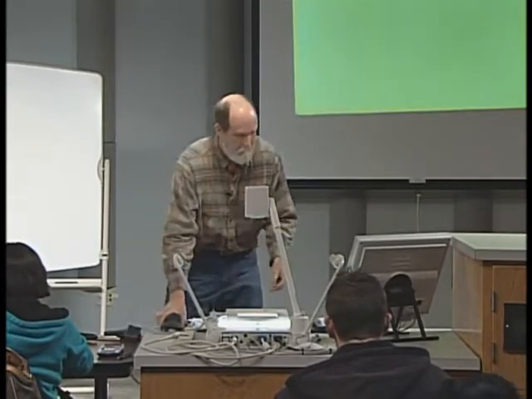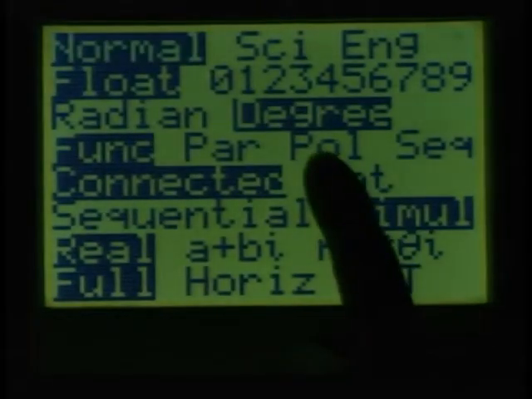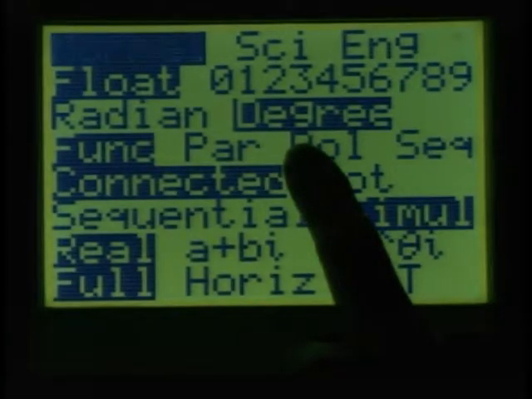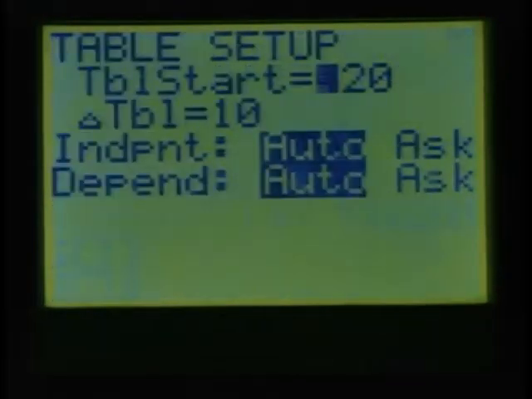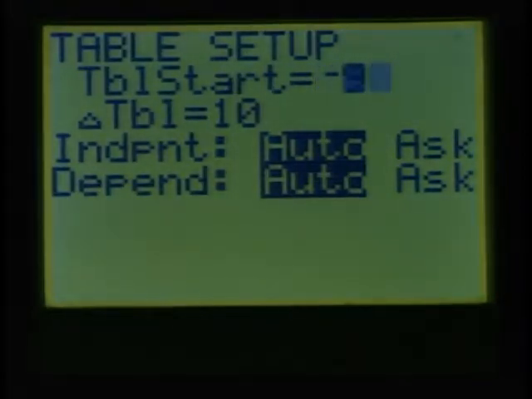So with the calculator on, zoom in and make the screen nice and large. I'm going to go to mode, and make sure I'm in degree mode, which I am. And then I'm going to go to table set, and start the table at negative 90. And you can take notes with the calculator. When an instructor is doing a demonstration using technology, I would suggest you take notes, and then if you have extra time, go ahead and see if you can punch along, but primarily take notes so that you could go back to your notes and quickly duplicate the demonstration.